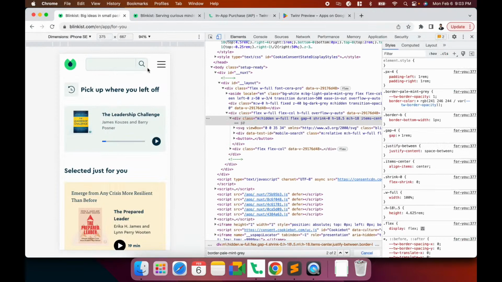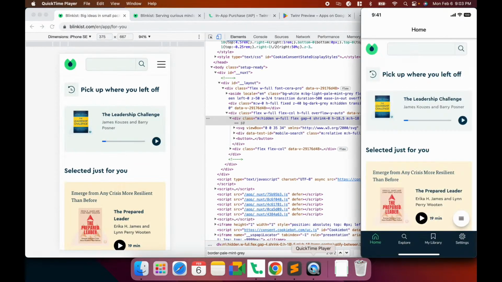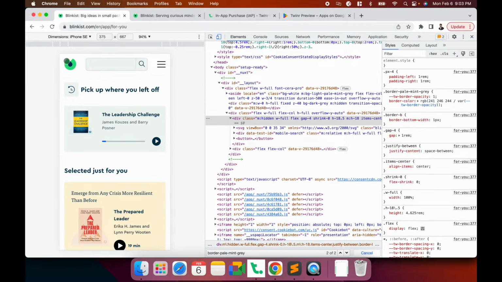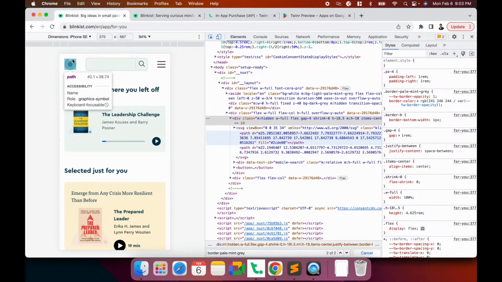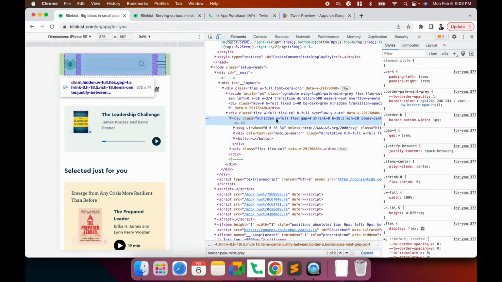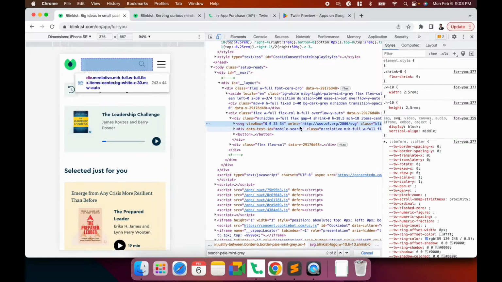So what I want to do, if I'm building a mobile application, right, then obviously I want to utilize native components as much as possible, right? So I want to move this logo into the navigation bar here, so I can remove it from this place. Okay, so let's do that. Let's remove this element. Select this logo here, right, and then let's see what the identifier of that logo is, which is this SVG here.